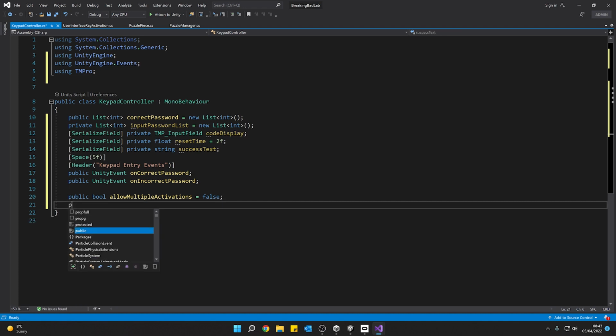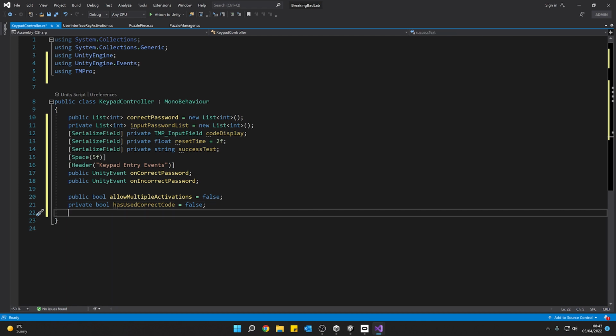And we'll also keep track of whether the keypad has already been activated and you've got the correct password. So we'll use a bool for that too. We'll say public bool has used correct code equals false. And that's private. At the moment we're just monitoring it inside this class.